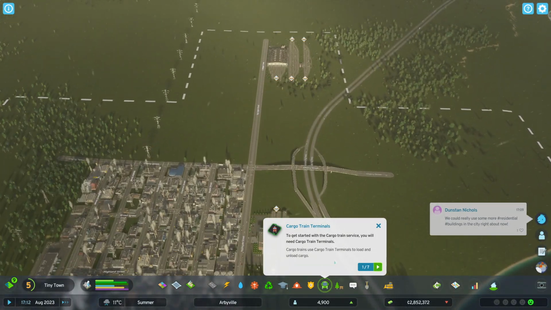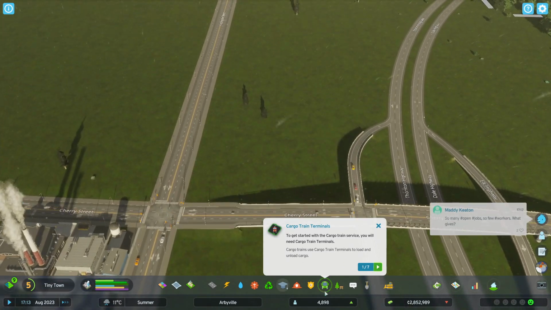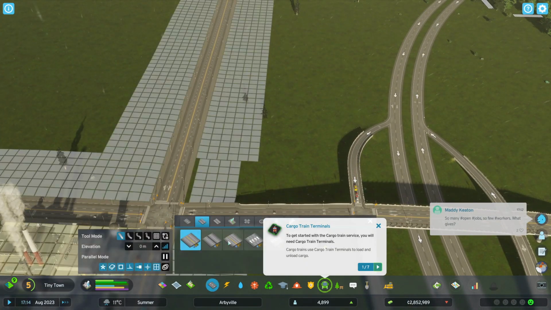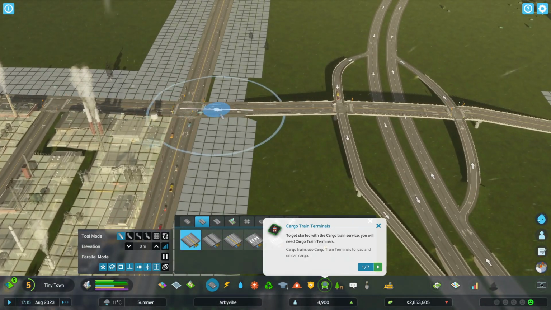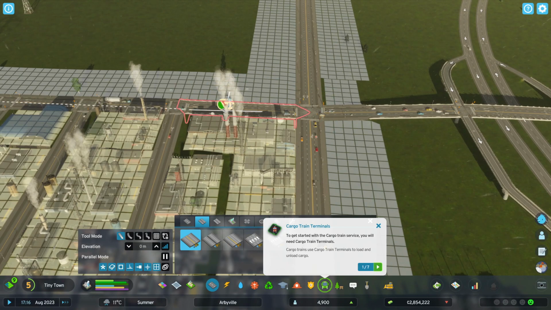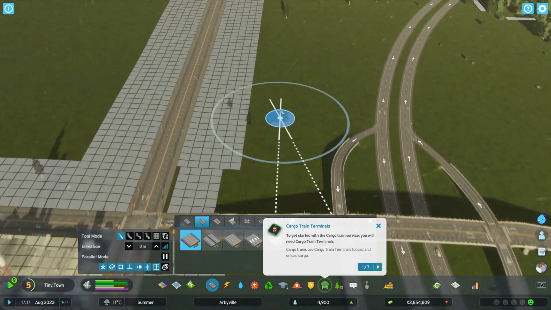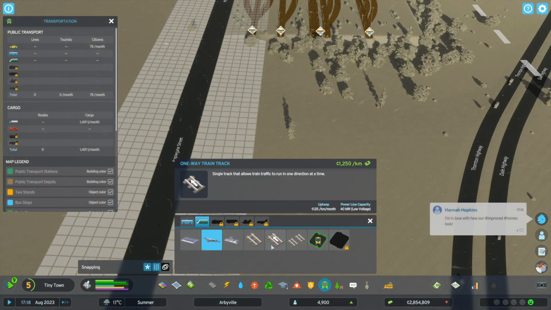But what I would like to do is have this train terminal, if it can come underneath our road over here, that'd be great. I don't think that's possible. We may have to redesign this road a little bit, but that shouldn't be too much of an issue. We'll deal with that later on. I'm not really too worried. Okay, can you leave? Thank you.